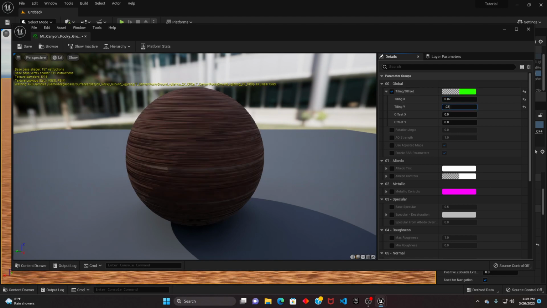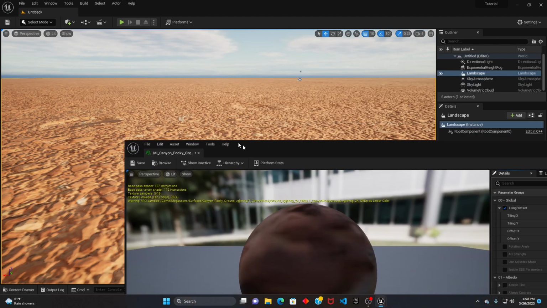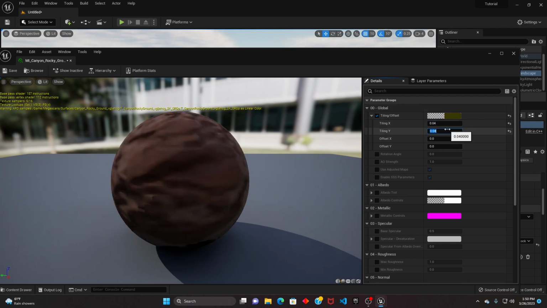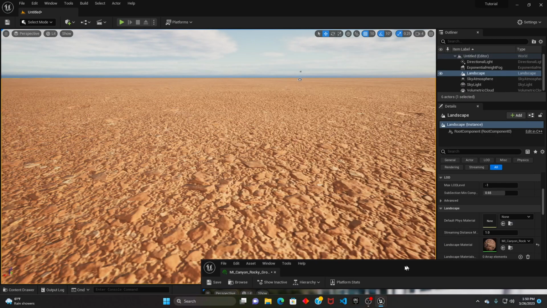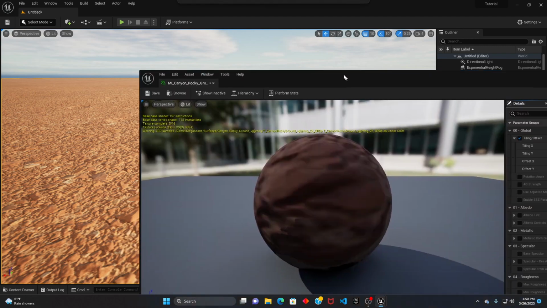And let's see if that looks a little bit better. A little rocky. So let's do like 0.04. Now this can vary based off of your actual scene. Yeah, that looks a lot better here.